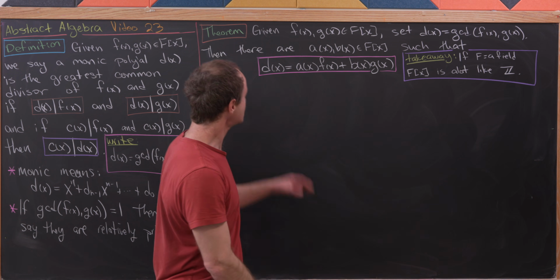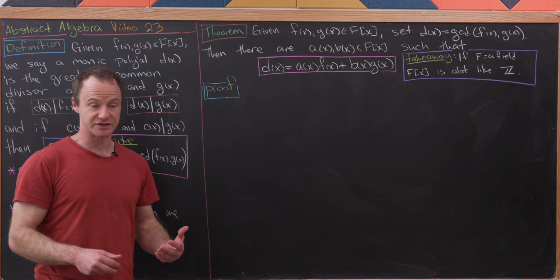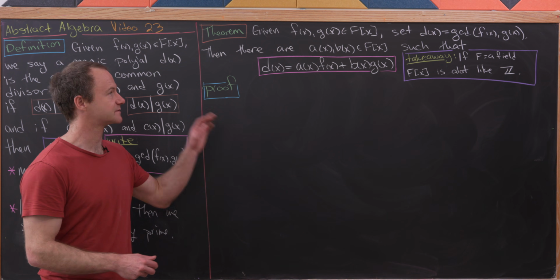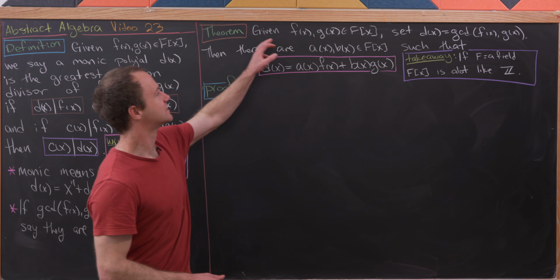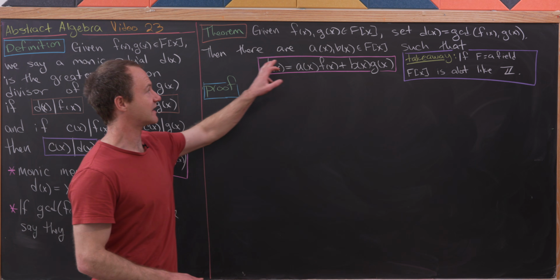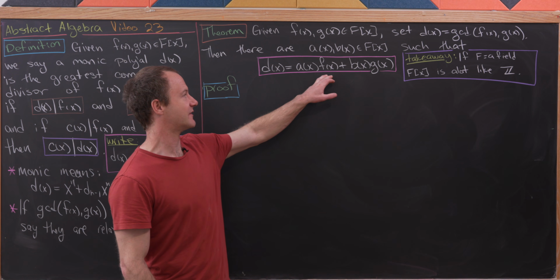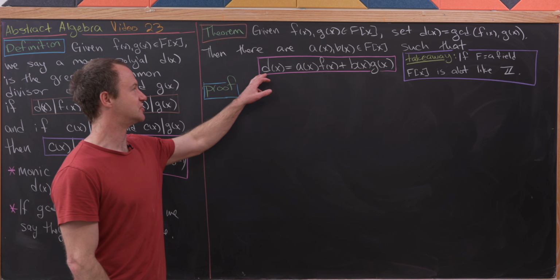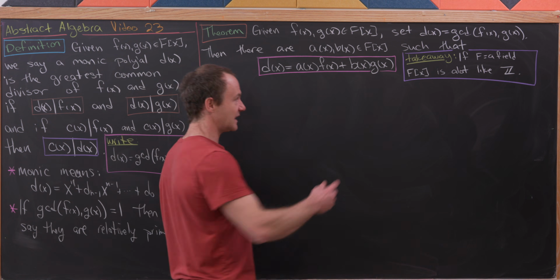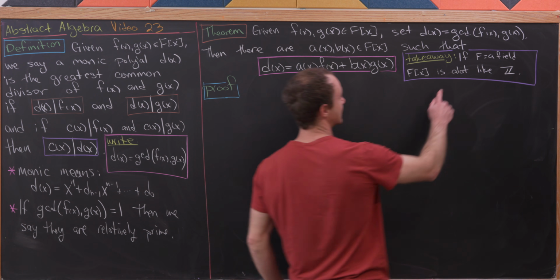Okay, so now we're going to prove something that looks pretty similar to something we call Bezout's lemma in integers, which is about writing the GCD of a polynomial as a combination of those two polynomials. So let's see it stated precisely. Given f of x and g of x in F adjoin x, we'll set d equal to the GCD. Then there exist a of x and b of x in F adjoin x such that d of x is a of x times f of x plus b of x times g of x. So in other words, the GCD can be written as a combination. And I think a big takeaway here is that if you have a field, then the polynomial ring over that field acts a lot like the integers.